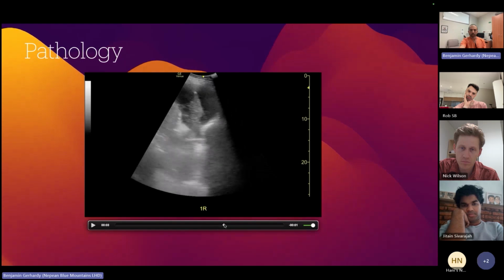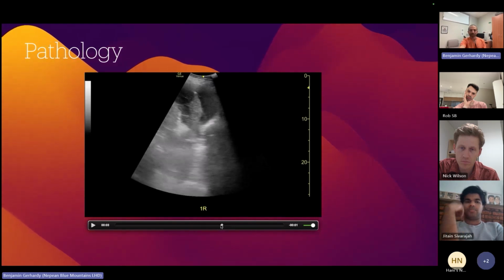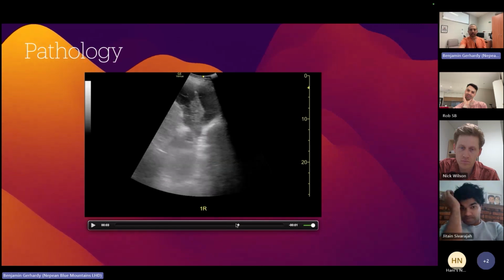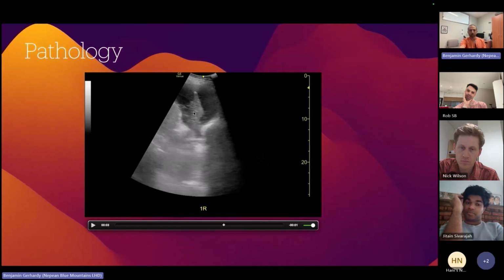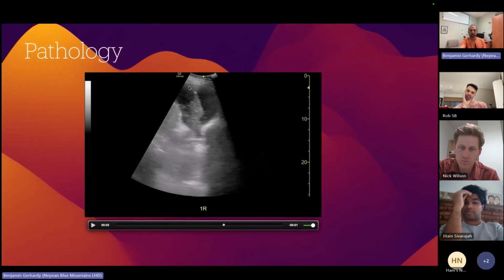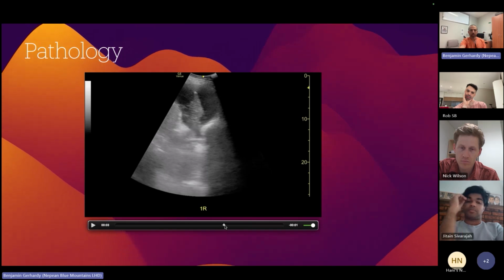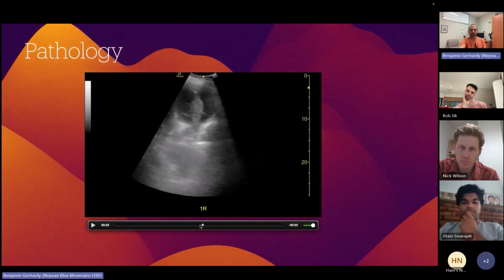I didn't do this because if I did it would be flipped going the other way. But you can just see how that collapsed lung floats in the middle. It looks like soft tissue, does not look like lung. And you've got this black stuff around it, which is going to be pretty manky, pus-like fluid.